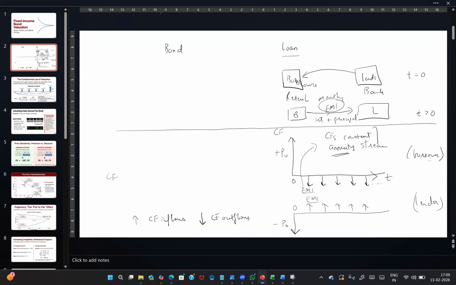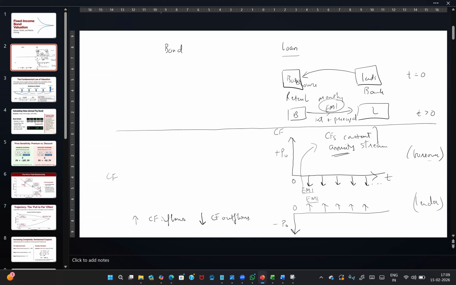So any financial instrument which you want to value, all that you have to do is find the futuristic cash flows, which could be simple in this case, because we know that to every bond there's a certain coupon rate which is attached. So we know for sure these are going to be the cash flows. If the issuer is not defaulting, then for sure you're going to get these cash flows. But in other kinds of securities, these cash flows might have to be forecasted, which is not an easy exercise. So valuation is not easy.